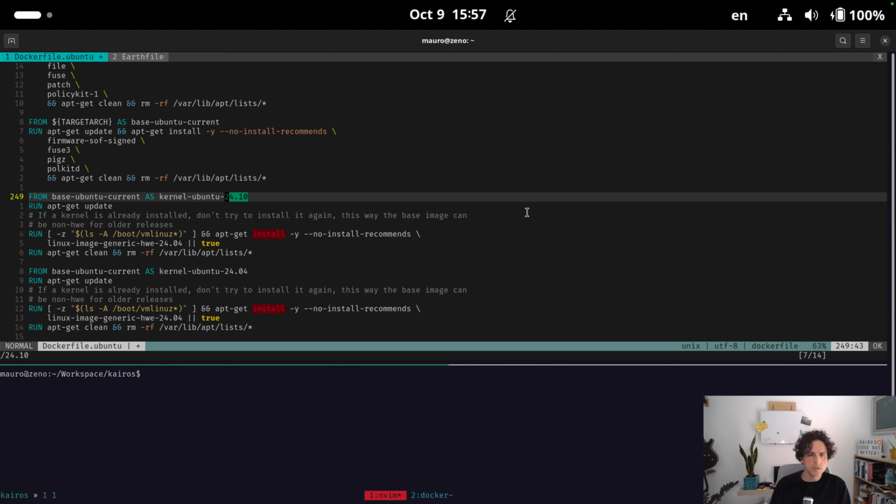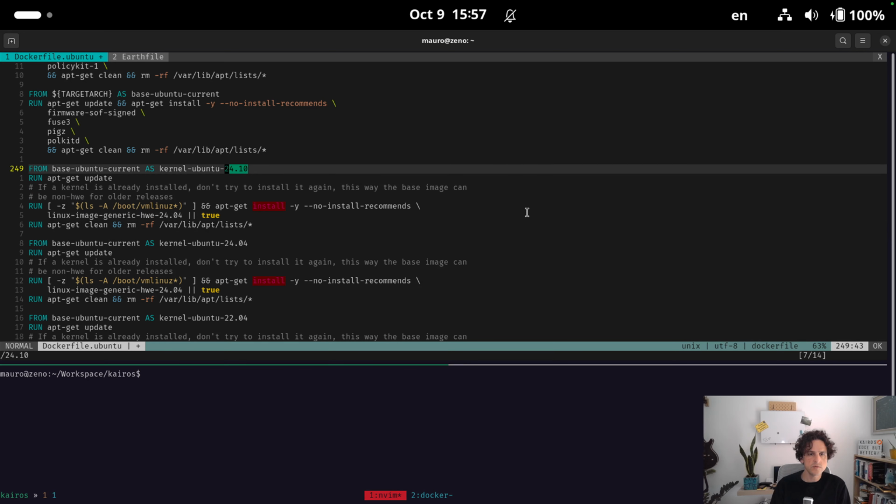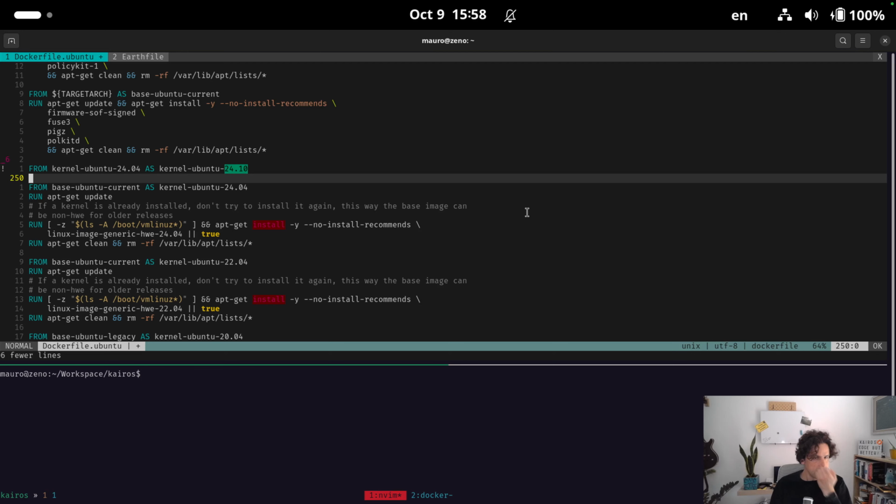Now, this one is an interesting one because if you see the contents are exactly the same for those two. So I have two options. I could basically say that this image bases itself from kernel Ubuntu 24.04 and be done with it. But I know that when debugging, this sometimes makes people wonder why is it like that.